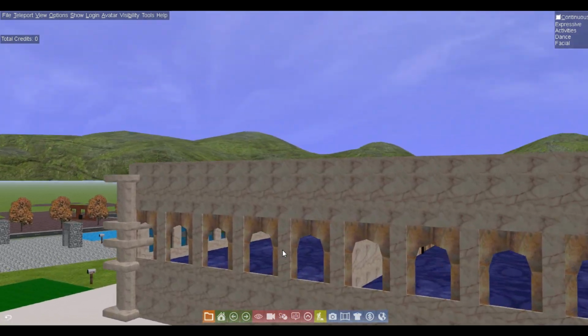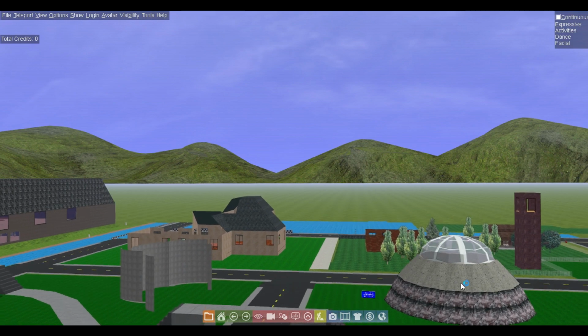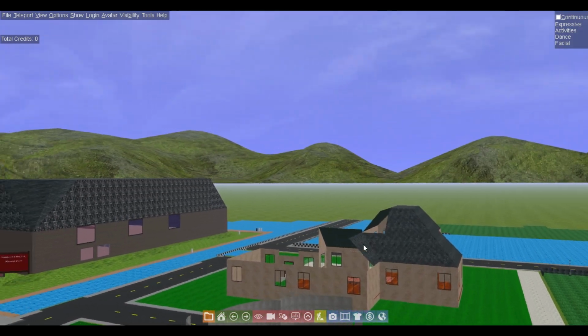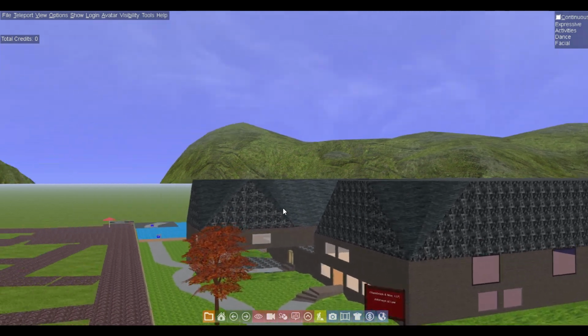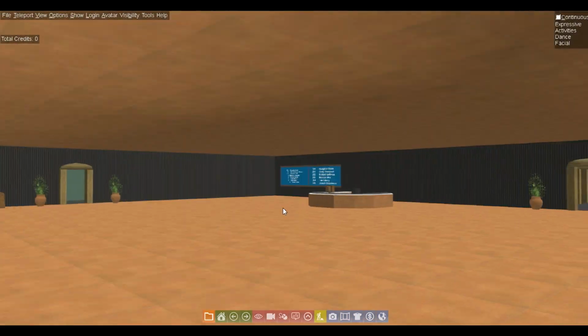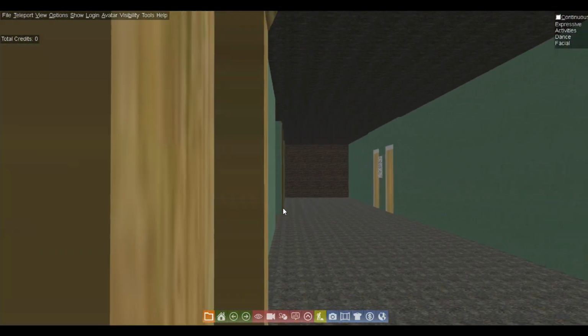Yeah, so this is all mine over here. This is some dome experimentation I was doing. This is a pathway that led to this building here, which was like a law firm prototype because I'm a lawyer. And so this is kind of the law firm. This is nice, but it's unrealistically big.